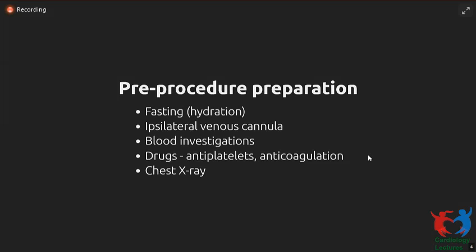And as regards drugs, coming to antiplatelets, aspirin we no longer consider an issue. If the patient is on aspirin and if there's an indication, we usually continue aspirin without stopping. But dual antiplatelets can be an issue. So if it is dual antiplatelets, you reconsider the indication for dual antiplatelets. If the patient has had, for example, a drug-eluting stent within the past month and therefore the dual antiplatelets cannot be stopped, then you will have to continue and accept a higher risk of bleeding. But otherwise, you can try and at least withdraw one of the antiplatelets.